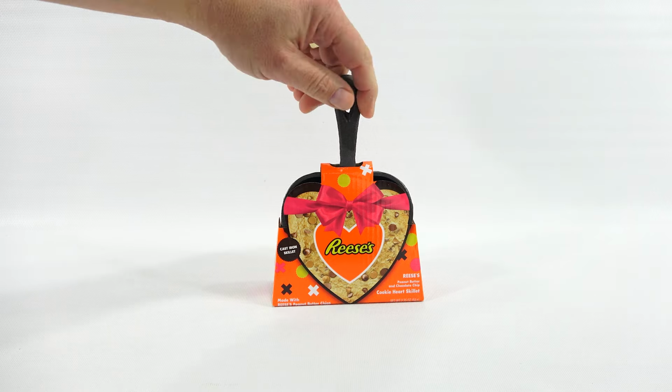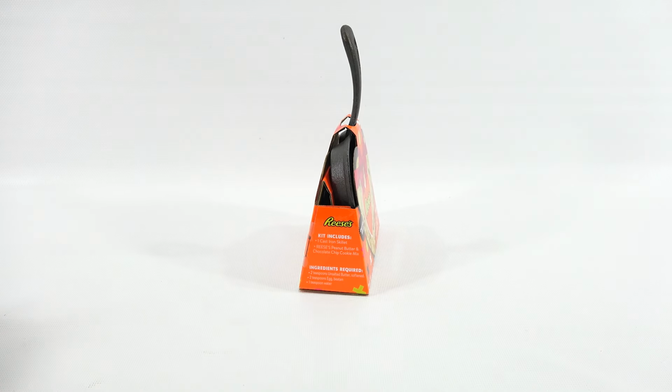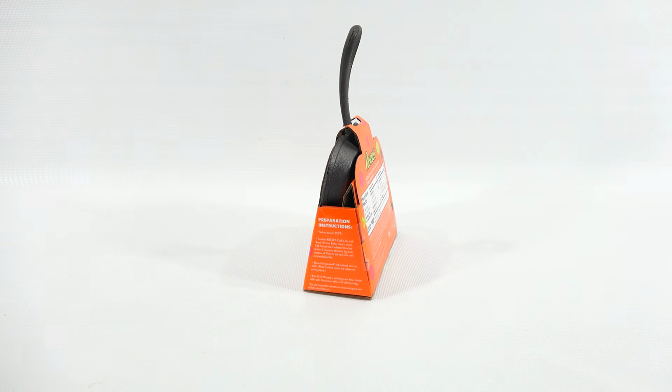And let's just see. Here is the kit, and that's what's included. So you get the cast iron skillet and the Reese's Peanut Butter and Chocolate Chip Cookie Mix. Now, hopefully you just leave the chocolate chips. The Hershey's one, you melted them with a little butter, so you didn't get that actual extra little crunchy bits in there. Here's the preparation instructions.